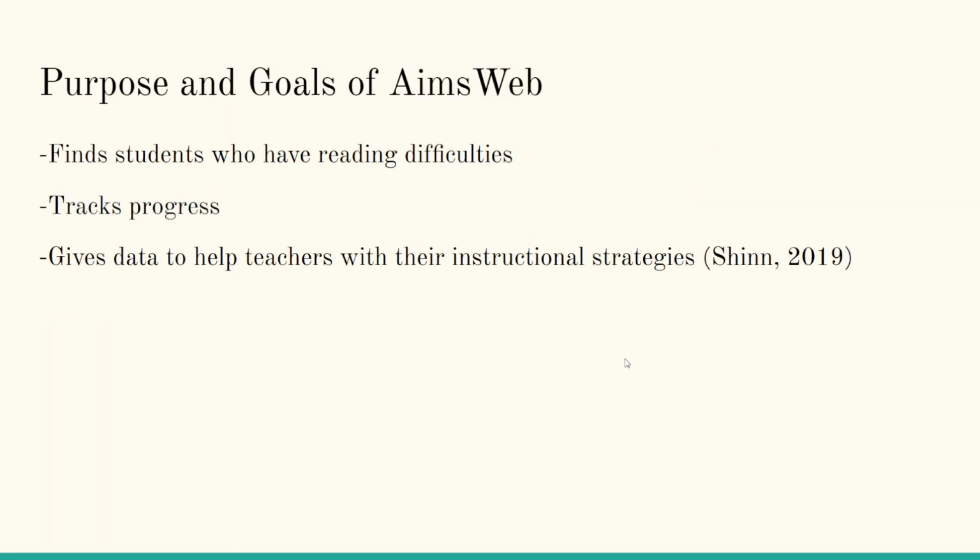So what are the purpose and goals of AIMSweb? The biggest reason that we would use AIMSweb would be to make data-driven decisions about student learning. It's something that will help us find at-risk students and adjust our instruction based on some of the things that we find through the AIMSweb testing. It tracks progress and it does a lot of really good things for giving us different instructional strategies that we may need and learning more about what our students struggle with.